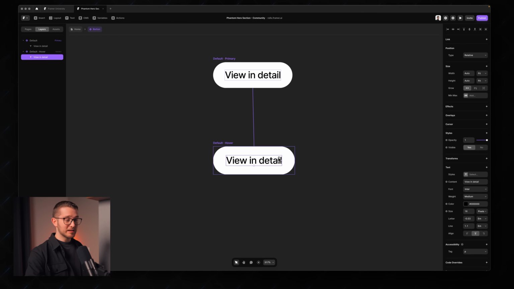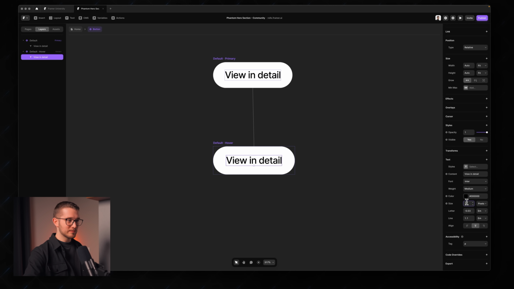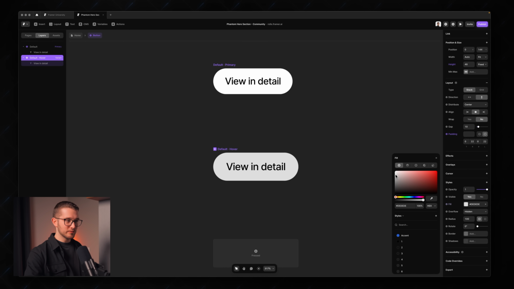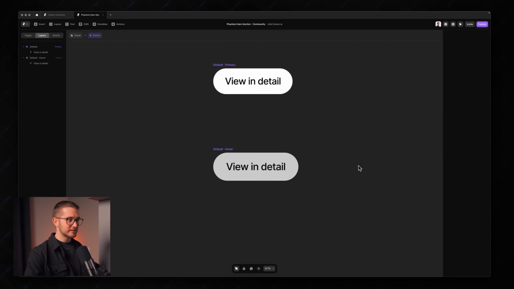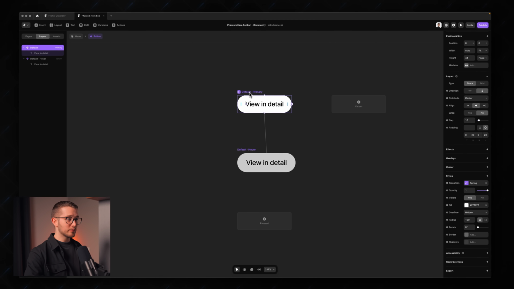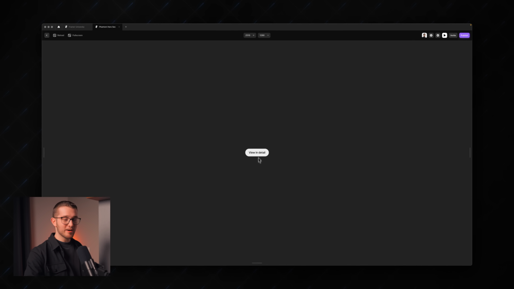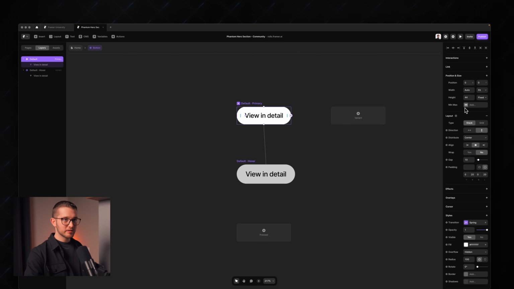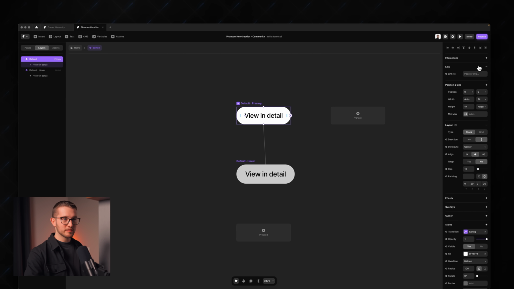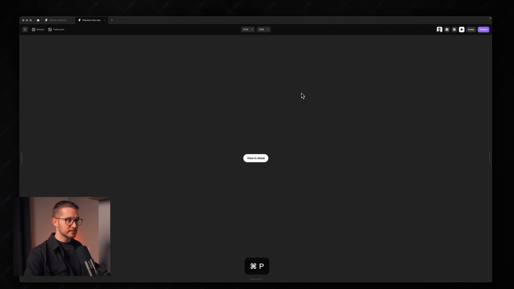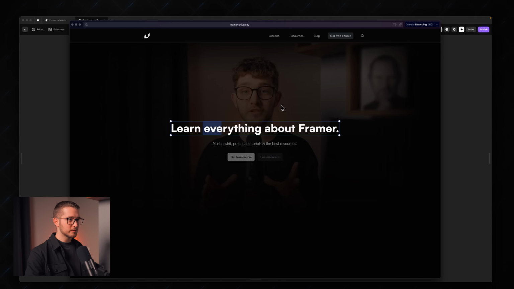Okay, so now we can also increase the text size to 17 maybe, and then I can also change the fill color to a little bit darker one. And so now we created a hover state. We can also click this play button here to take a look at that. And as you can see, we now have this little scale up effect on hover. If you want to add a little link to this button, we can also do that. On the right panel, click this link, and then maybe link it to framer.university. And now if this button is clicked, we will go to framer.university.